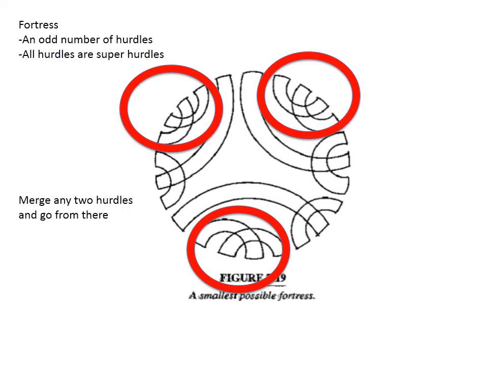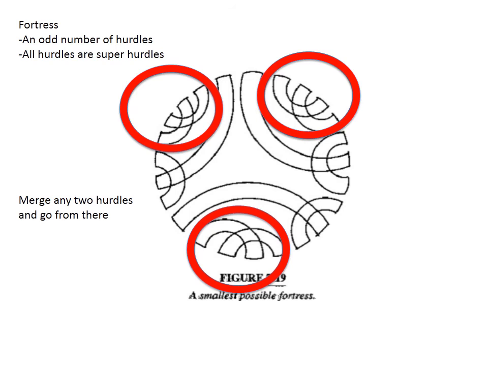Well, we pick any 2 hurdles, pick one reality edge from each hurdle, and perform the reversal on those 2 reality edges. So just a hurdle merging from any 2 hurdles inside the fortress. Once you've done that first move, you're going to be in the position where you'll have a good component, or an even number of hurdles, or an odd number of hurdles, but one of them will be simple. And then you can just use what we've already done before and keep going through to solve the sorting of the fortress.